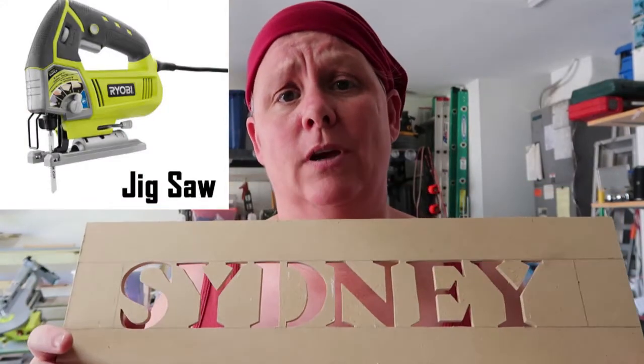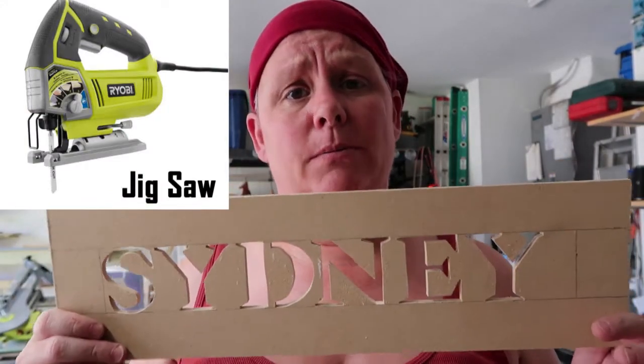Now guys, just bear in mind, if you don't have a scroll saw to be able to scroll these letters out, you can use a jigsaw, which is a very inexpensive tool that you can purchase. It's not as easy to use. You have to be a lot more cautious, but it will do the same purpose as this here. So now we need to get the rest of the pieces to make the box.